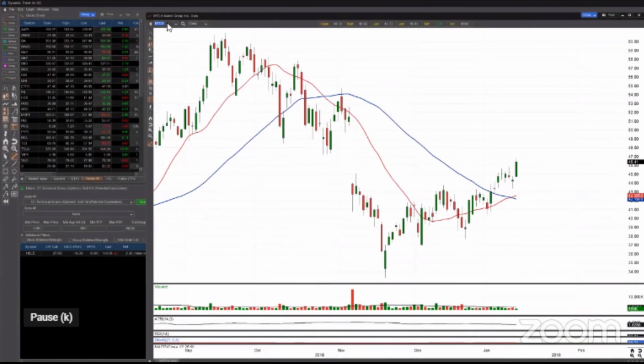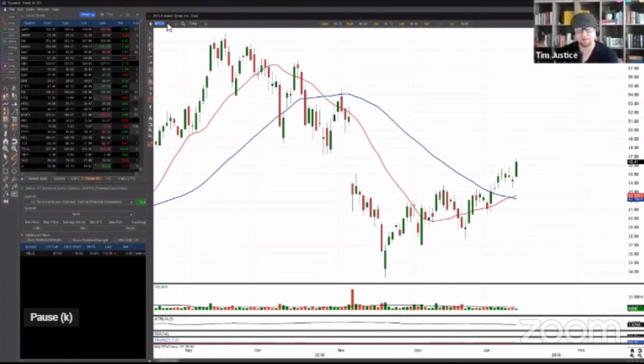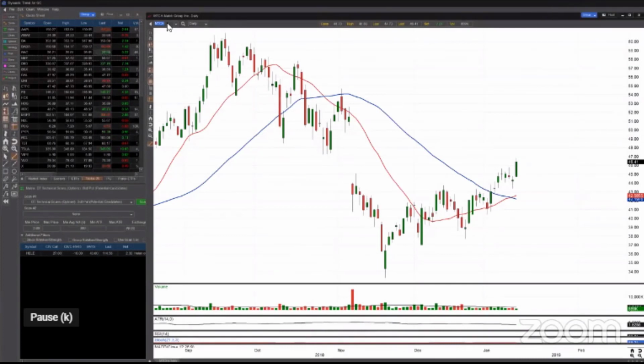Match.com was on our candidate list in that same report. The first target was 47, and the second target is 50 here. It had a nice breakout. We had a trigger above 44, it did start to run, and now you're at 46.59, just a few pennies from hitting that target here on the top of the candle today. Yeah, a target is not a specific number. It's a zone. You're in the zone.